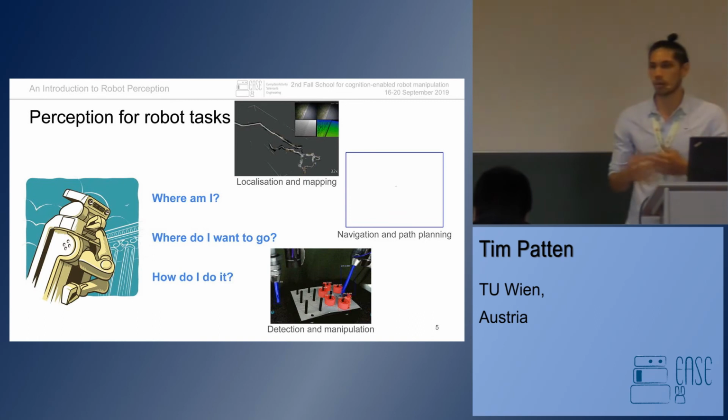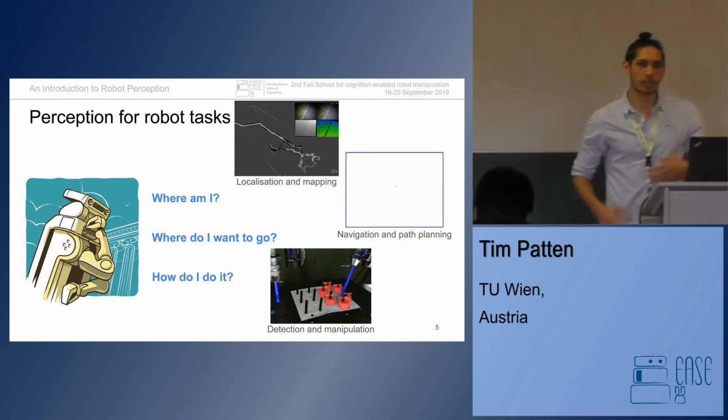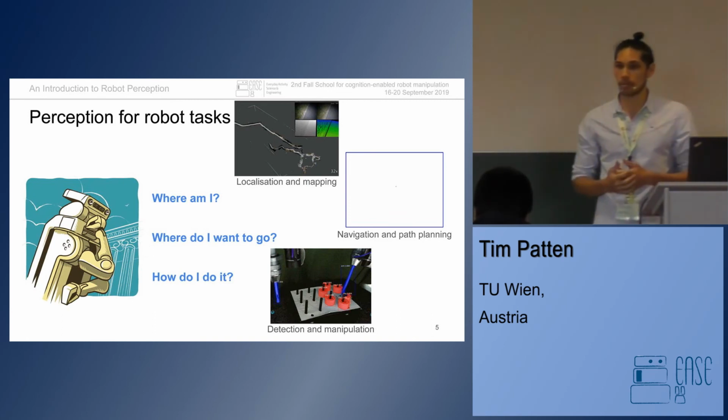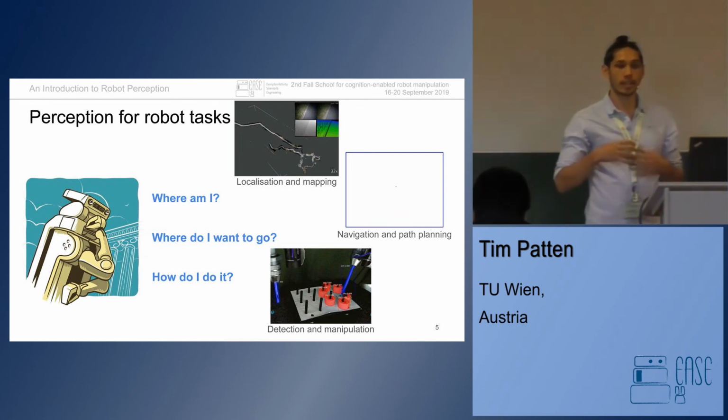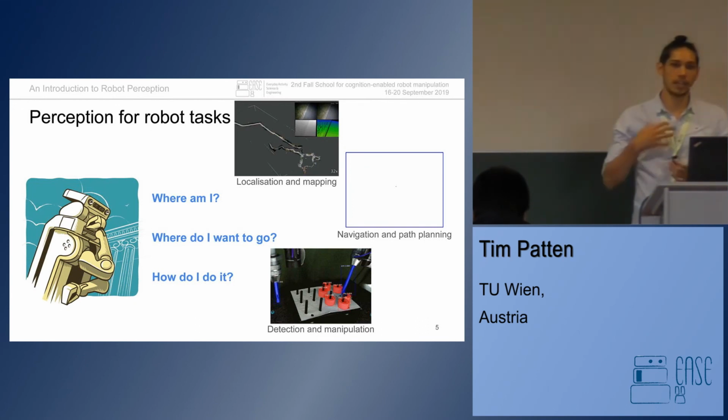So if we think about the question of where am I, this means this problem of localization and mapping. So perception comes in here in terms of finding out where these landmarks are in the scene for any sort of SLAM algorithm to work.